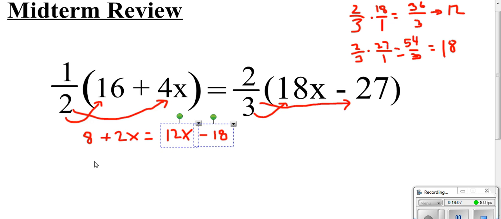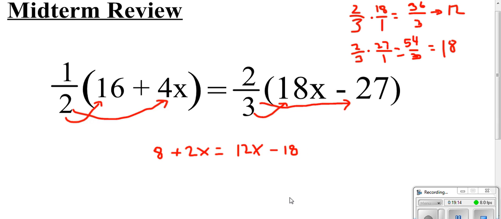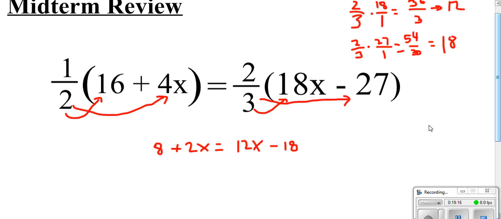So now that is the equation that you got. You put that right there. That's the equation. So now we just go ahead and do it like we normally do. We get those x's together. So you minus the 2x on both sides. I'm going to bring the smaller over to the larger x. When you're passing the equal sign, use inverse operations. So you have 8 coming down, because that's the only thing left on this side. The equal sign comes down. This is 10x.